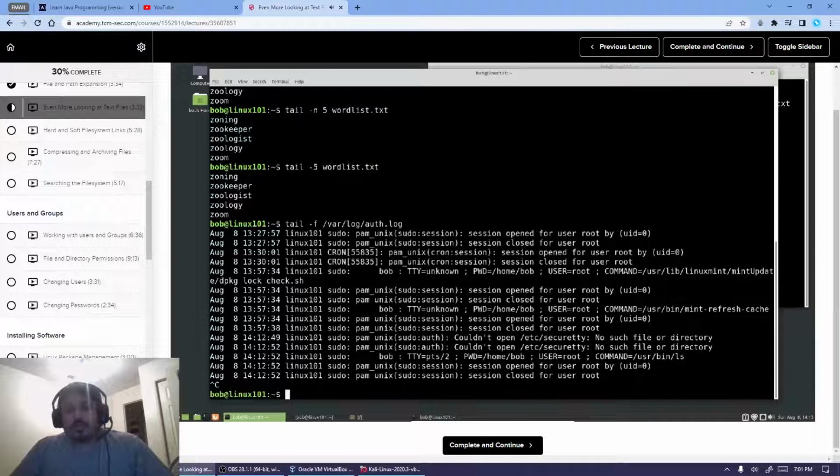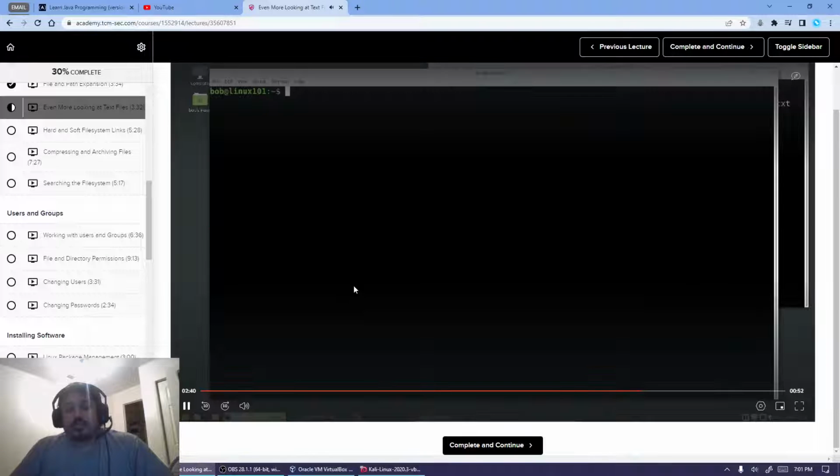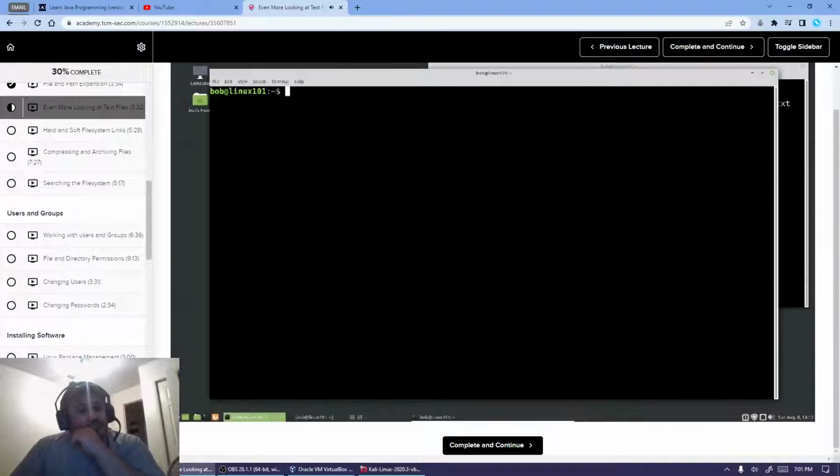The last command we will discuss in this video is the diff command. The diff command compares two files line by line and displays any differences. If there are a lot of differences between the two files, the output can be a bit difficult to decipher, but it is a great utility for finding small differences. Let's see it in action.